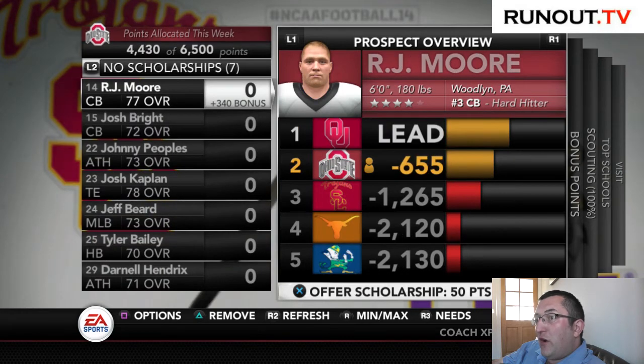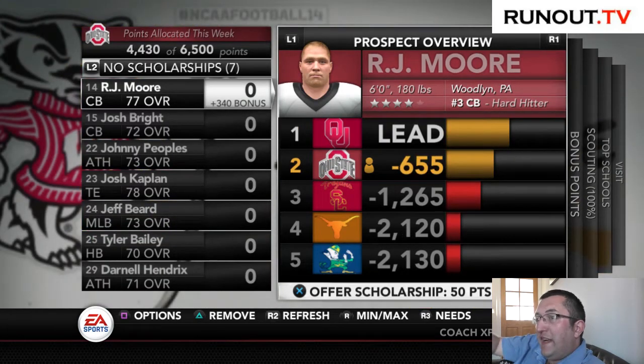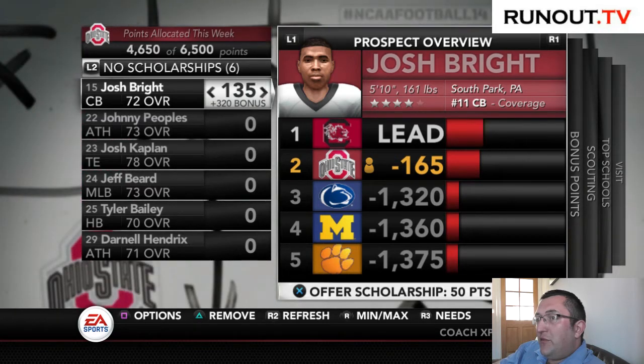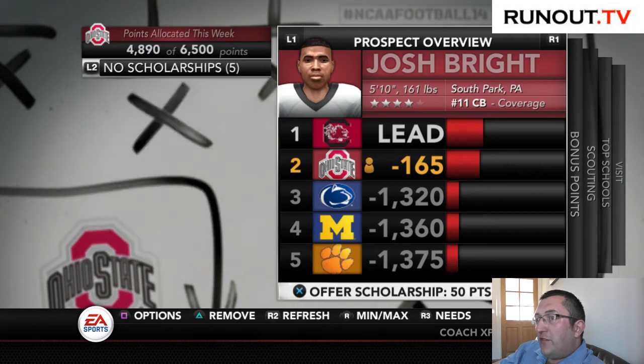Basically we want to be offering all these guys scholarships, but while we're here we may as well put on some points as well. So we're going to just offer them the points that we normally would and the scholarship. We're actually behind on this guy now. He's a cornerback. I think I'll put 180 on him, maybe 200, but probably going to just 200 and the scholarship on him as well.